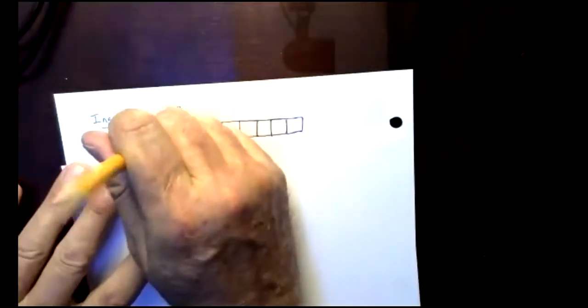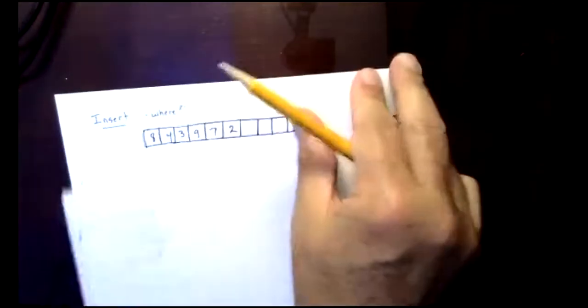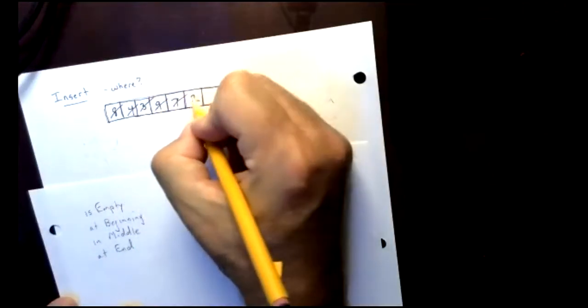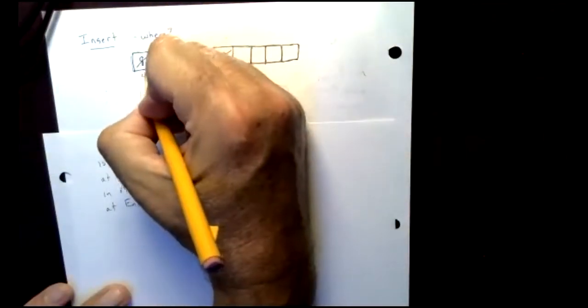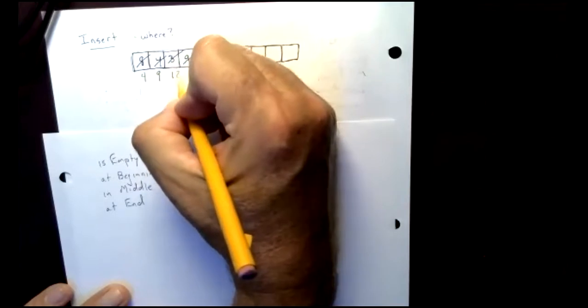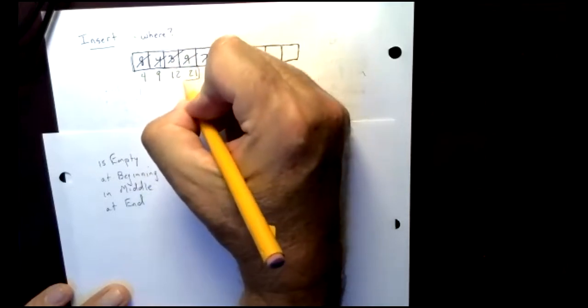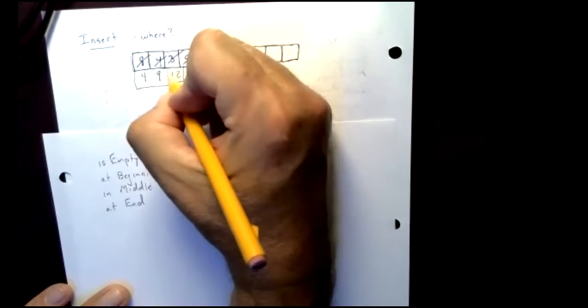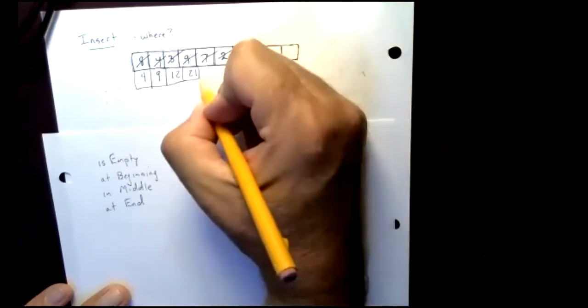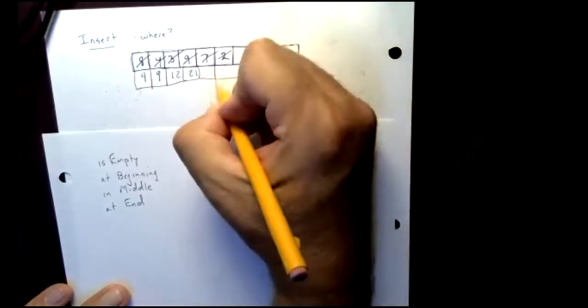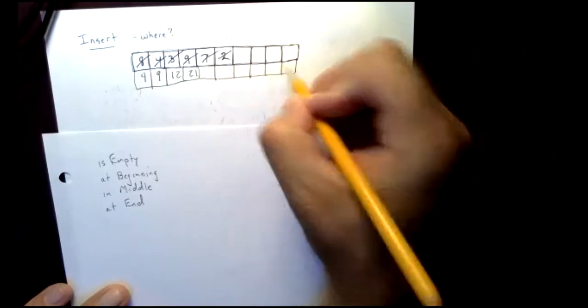So my numbers are bad, is what I thought. And I think I put them in pen, so I can't really erase them. So that's a doofus move right there. All right, so let's cross these out. Okay, and I'm going to put different numbers in. 4, 9, 12, and 21. I don't know why I went and put bad numbers in yesterday. Let's assume it's a sorted list. Okay, so now I want to insert the numbers.